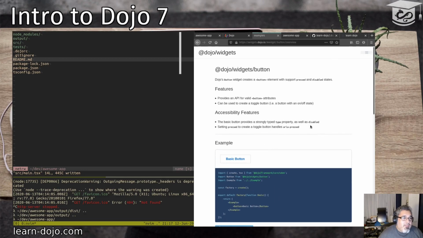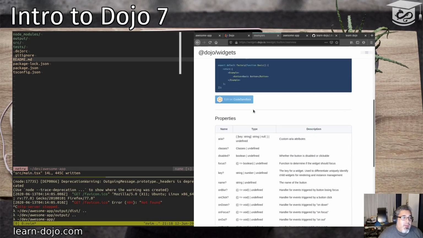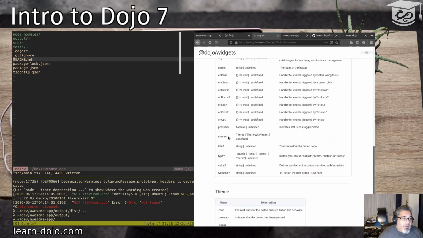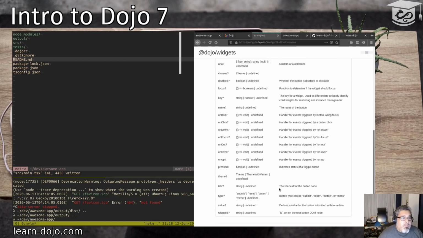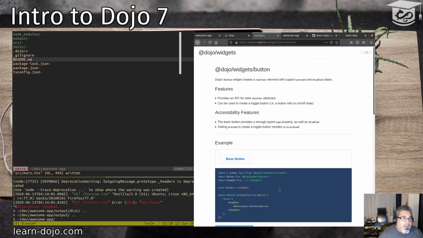It tells you if there's any accessibility features, which hopefully, if you're distributing a library, you do have some. And what the features are for the actual widget, as well as all the different properties that are provided and themes that it's going to support. Things that can be themable on your widget are going to be described in the Dojo Parade. And again, like I said, this is all automatically generated for you, which is really, really cool.